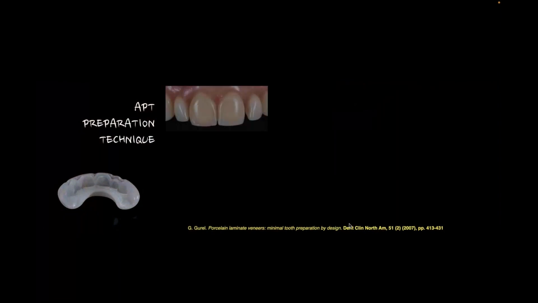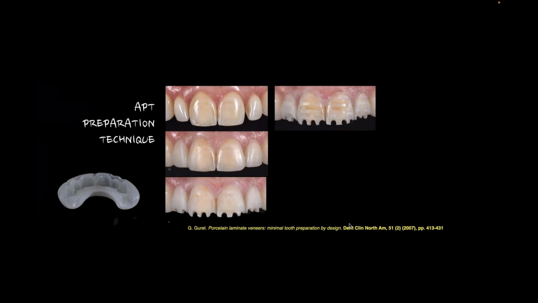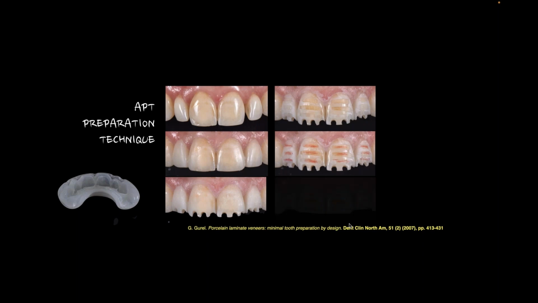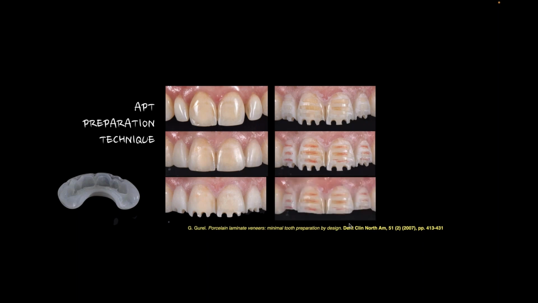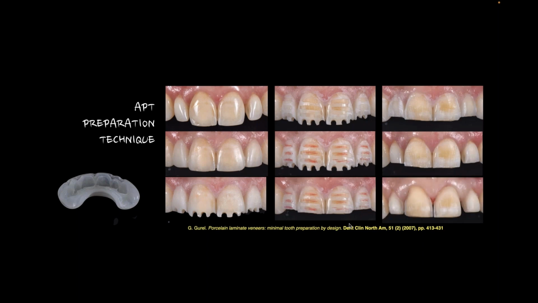After that, the doctor is going to use an APT technique, which really just means that he's going to use our wax up in the mouth. We did this additively, and he's basically going to prep right through the additive wax up. So take off 1.5 millimeters to 2 millimeters of incisal edge if needed, and then start prepping for the reduction, depending on whether it's going to be a veneer or full coverage restoration. So this will be an APT technique. It'll be the same premise for us all the way down.